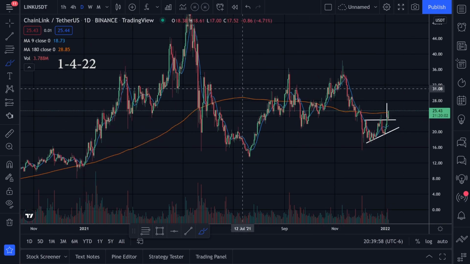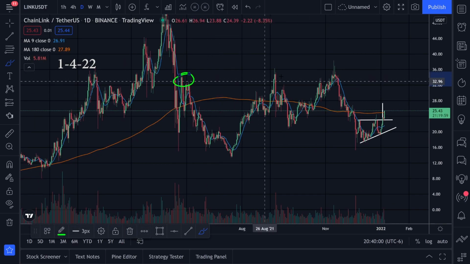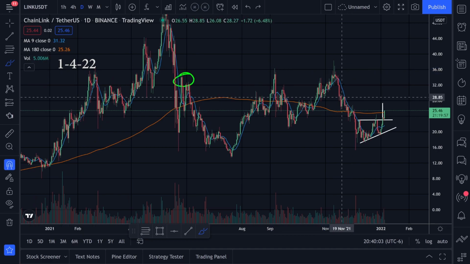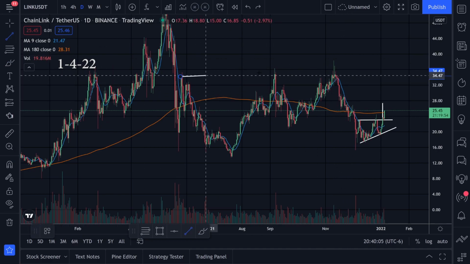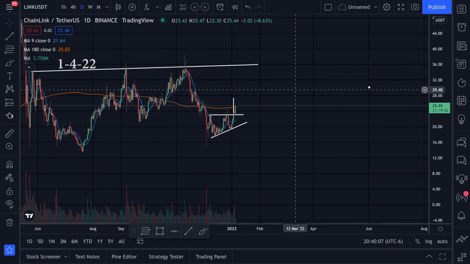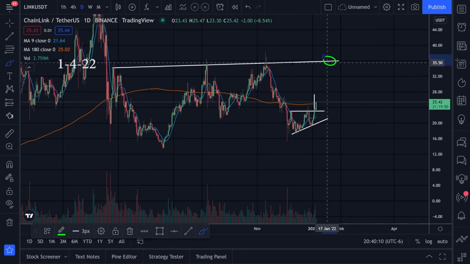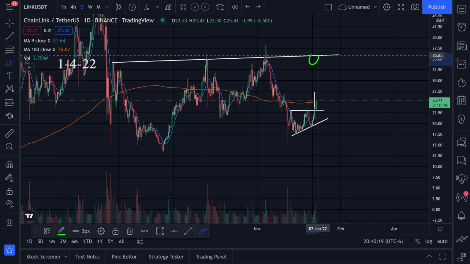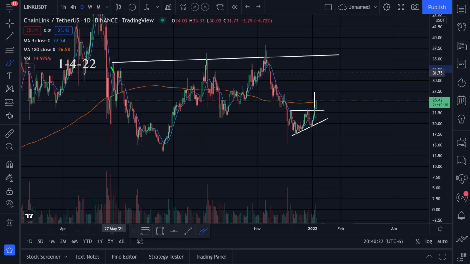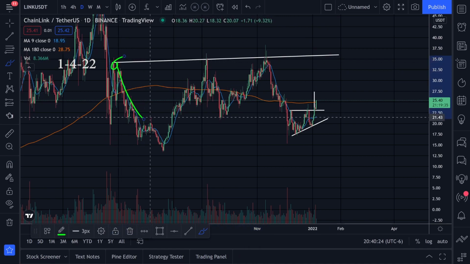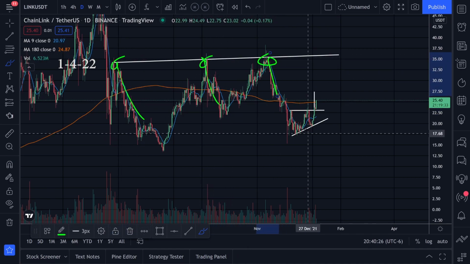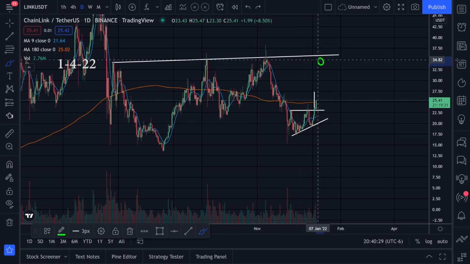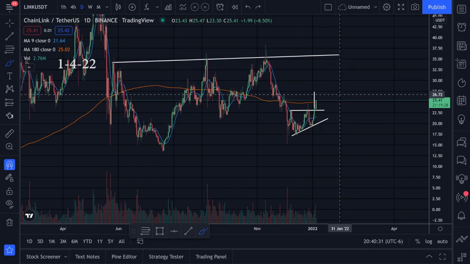The other thing we can do is if we zoom out a little bit more, we have resistance right here, and resistance right here. Let's set up another trend line, something like this. So I think this might be the ultimate target, like I was talking about, that top right here at around 34.75 approximately. Let's see what happens when we come up to this trend line right here, if we get rejected or if we're able to break through it. But I don't know, we've been getting rejected on it. Every time we came through it, we got rejected. So it just depends on what happens right here, if we're able to push through it or if we get rejected and pushed down.